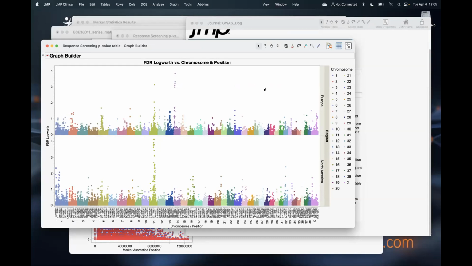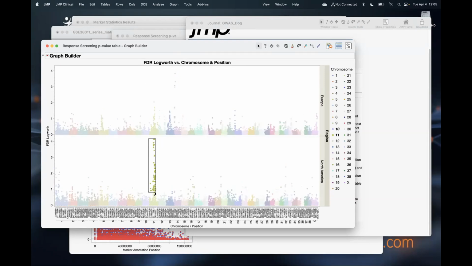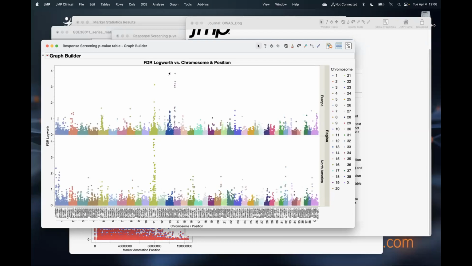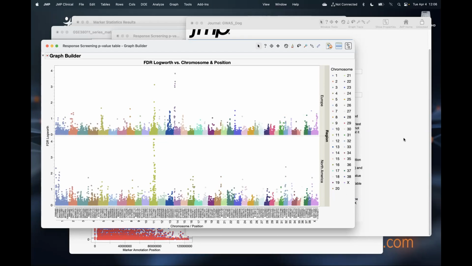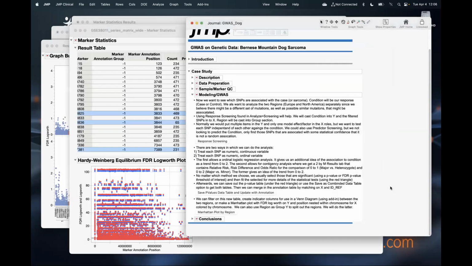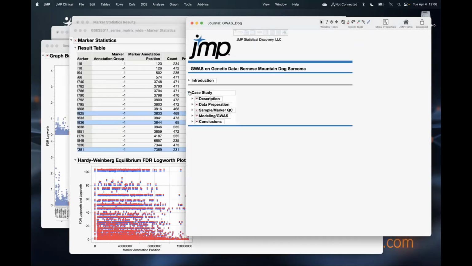Now, since we've filtered out all those things and we've done our case control association, we'll quickly see that in North America, chromosome 11 has a lot of SNPs associated with case and control. And there seem to be some more European-specific ones in 2 different chromosomes. And since we selected these, again, it's up to you, just like the gene expression. We can save these as a subsetted table and export them out and do all of that as well. And that pretty much was it as far as what's possible at a basic level.